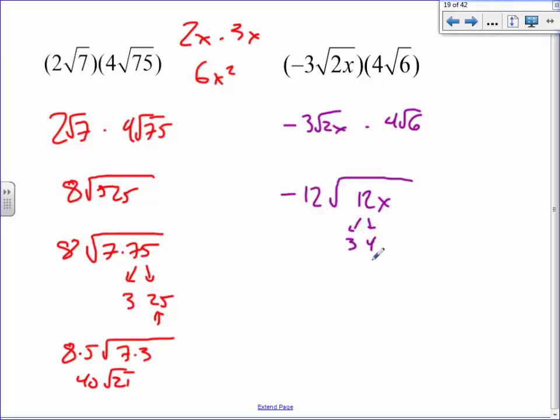12 is really a 3 and a 4. Why did I choose 3 and 4, not 2 and 6 or 1 and 12? It's all based on this 4 right here. 4 can actually square root, and the more you do this, the more you speed this process up. 4 square roots to 2. The 2 comes on the outside and multiplies by the 12, so 2 times the minus 12 is minus 24. So we've used the 4 up, turning it into the 2 that came out there. The remaining stuff is this 3 right here and the x. So there's the skills for how to multiply.